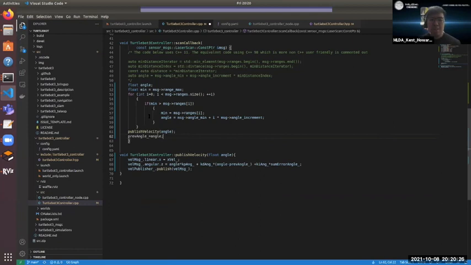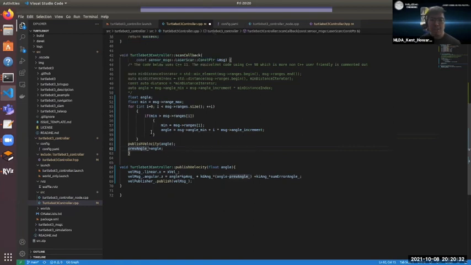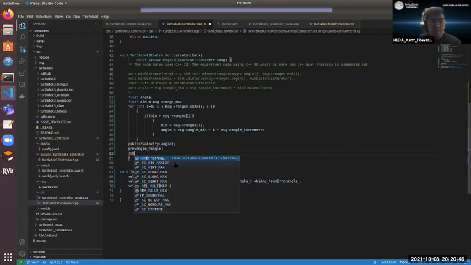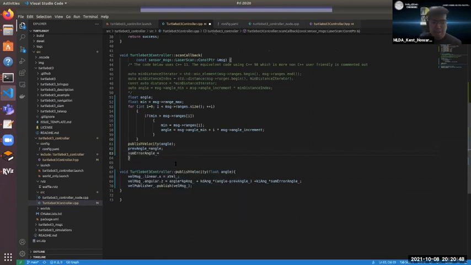So the next time this loop runs, this callback is called, it has the value of pref angle, which is defined in my class, so I can use it anywhere inside my class, whether it's in this method or this callback method. So that's the first thing.